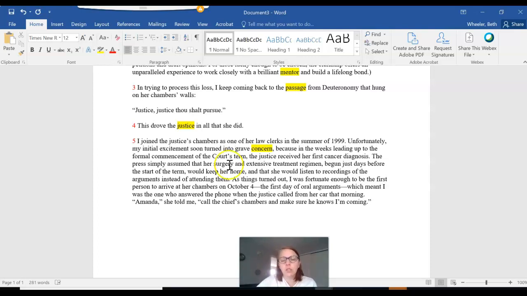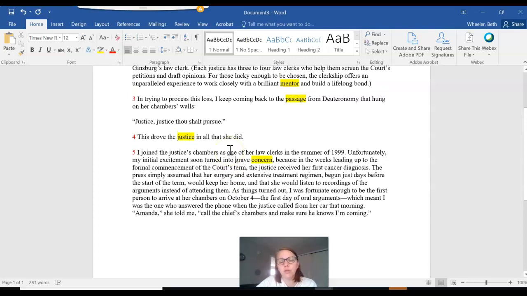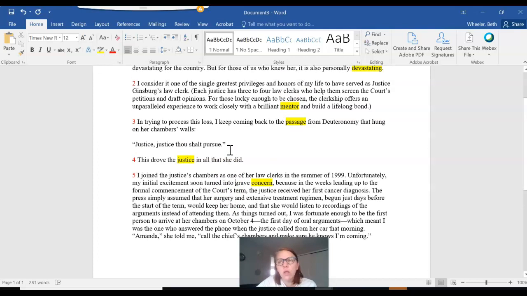So now what am I going to do? I'm not even going to show you the private journal. You know how to log into D2L. You'll go to the discussion board, you'll choose your private journal, because I want you to do this work in privacy without other people looking at your work, so you won't feel judged by people in class. What you're going to do is type in how many paragraphs your essay has. Mine has many more than 5. So if you have 20 paragraphs, you're going to type out 20 quoted words, and then next to each quoted word, you're going to put your synonym.